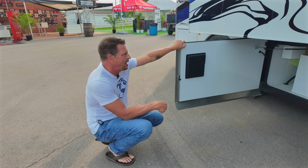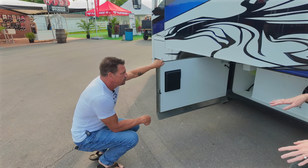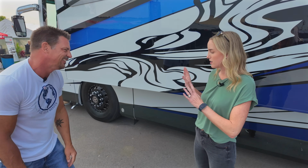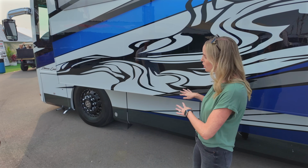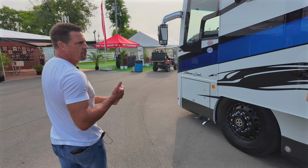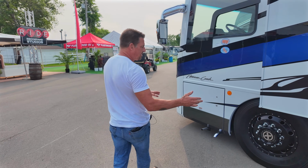We like to say we get unlimited hot water, and people always ask how. This baby right here. As long as we're connected to city water or something, we can take a long hot shower, and it is so nice. And the AquaHot is not just for hot water, right? It's for heating our coach as well. So now we can heat off electric instead of diesel.